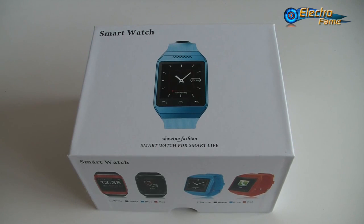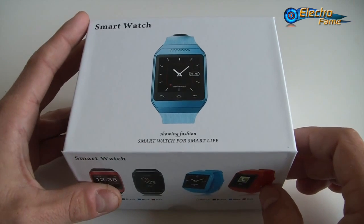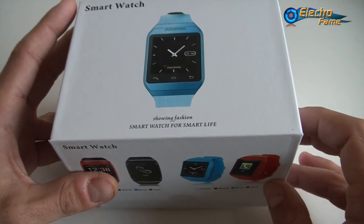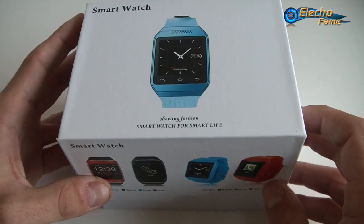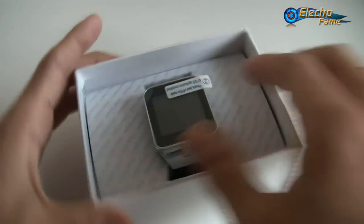I don't know if you remember, a while ago we published the ZGPAX S28. So this smartwatch is actually almost the same. The only difference is that the S29 has a 2 megapixels front camera. So let's still have a look at the device itself.